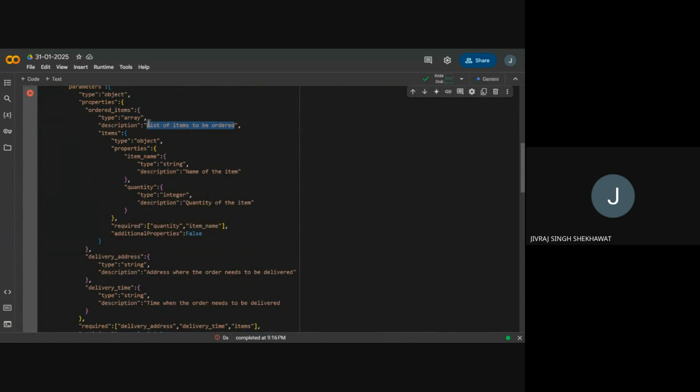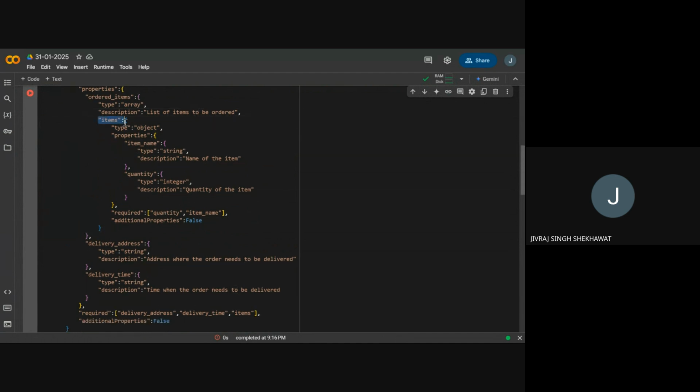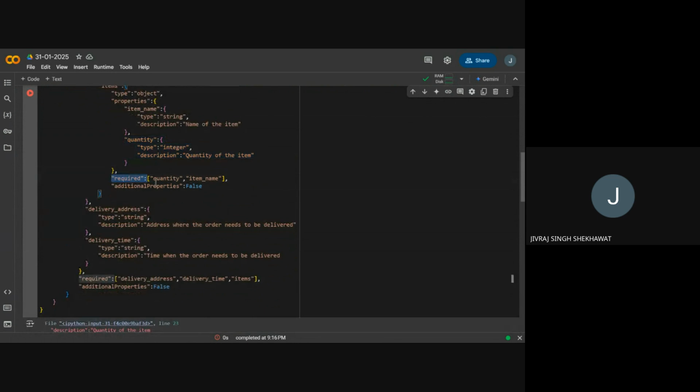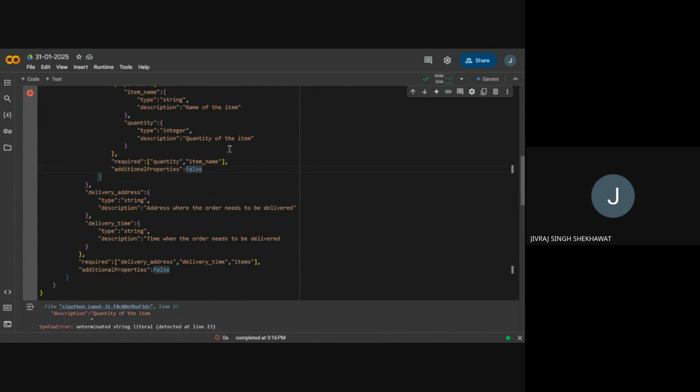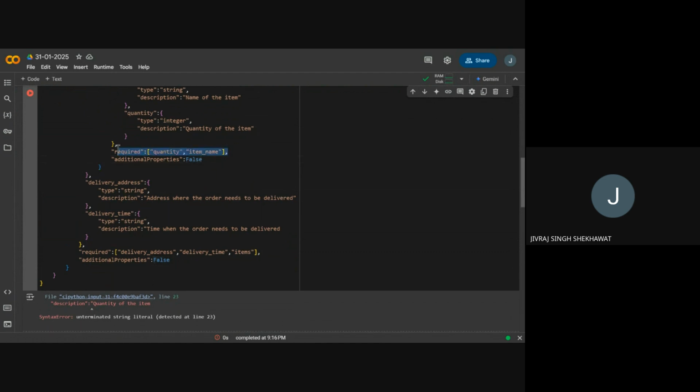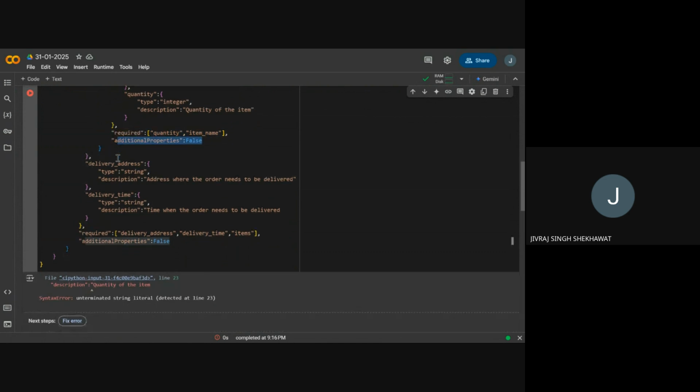It stores the list of items that are ordered, and each individual item would have an item name and the quantity that is ordered. The LLM should respond exactly these two things. It should not respond anything extra. That's why we have put required and additional properties, so that it doesn't generate anything extra.